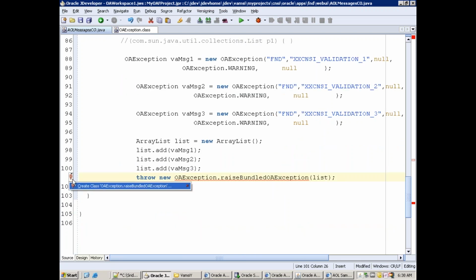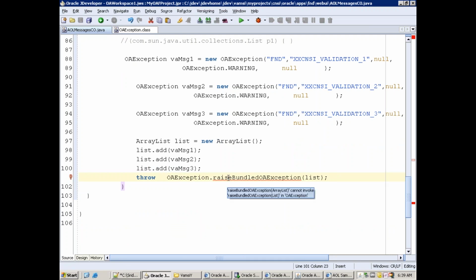What's the error? Import. Cannot invoke array list. This is always a problem.